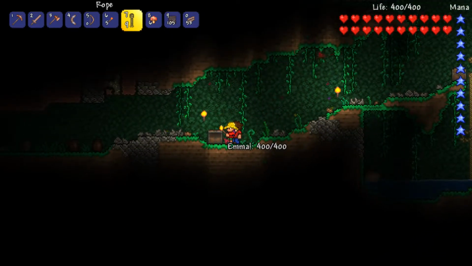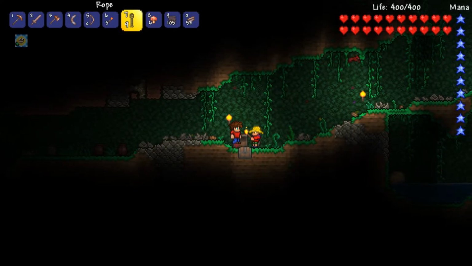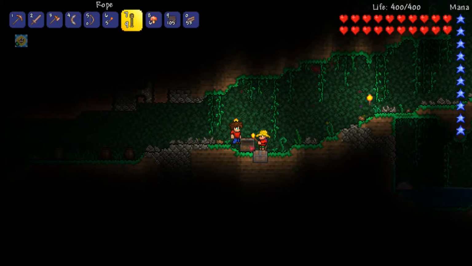Let's go and see what Emma has found. It won't let me in the chest because Emma's in there. So Emma's just taken out some arrows. I've just looked over to her screen. But if Emma gets out of the chest, she'll let me go and have a little look at what's inside. Or maybe she'll just take everything.